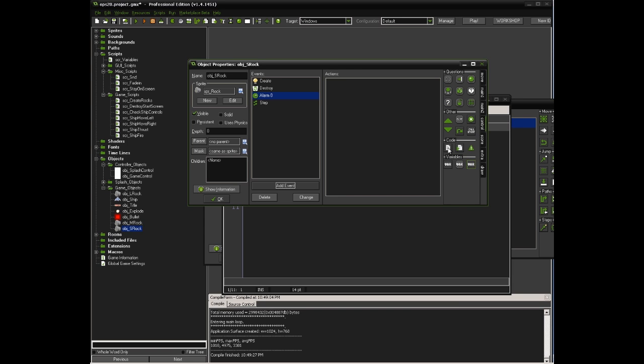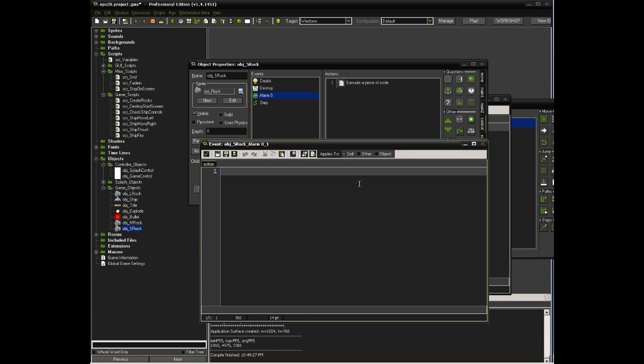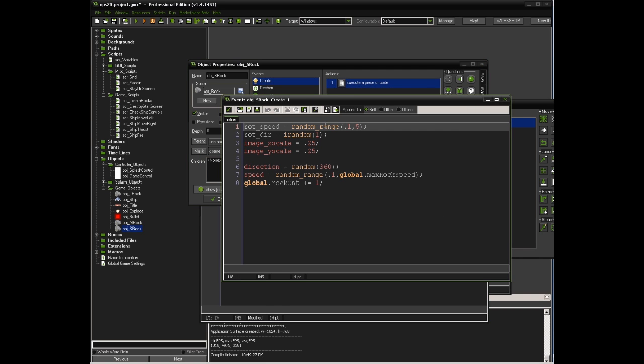So global dot rock hit equals false. And on the create, just like with the other one, alarm 0 equals 10.